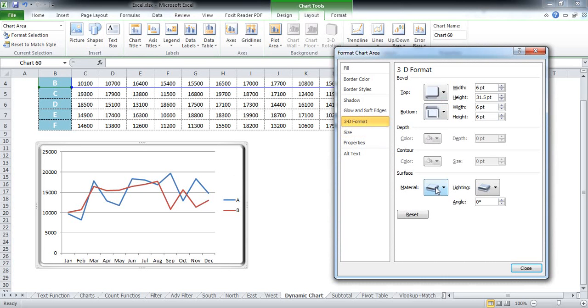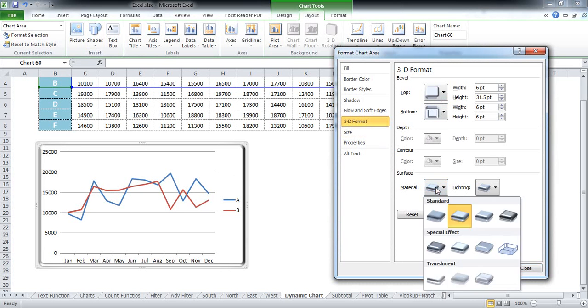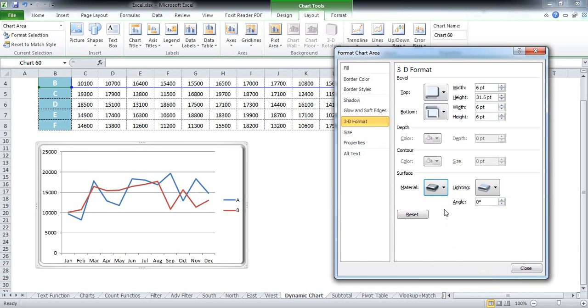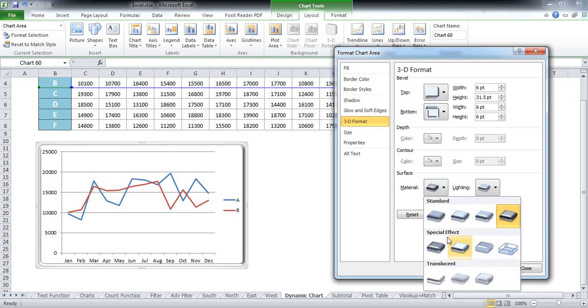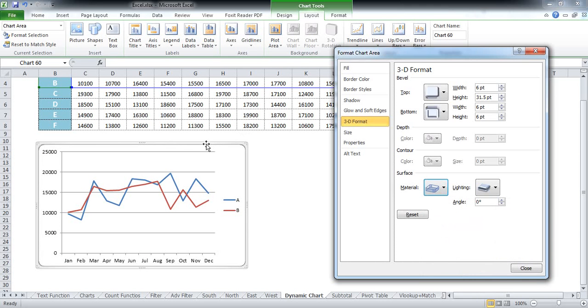And the main showstopper of this video is this surface materials option over here. Selecting a specified surface material would give your chart a very definite look, a look of a specified kind. This is my personal favorite, the metal one. When you modify and change the orientation of your chart, it will be much more apparent what kind of material is currently selected. If you select the transparent one, the whole thing will look transparent to you.